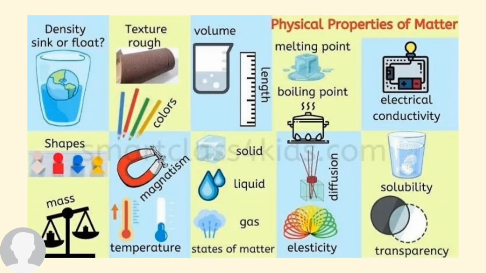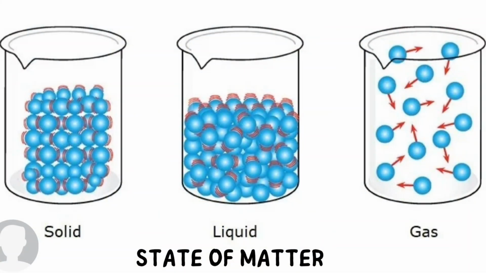The general properties of matter, I've already mentioned them before. They are the physical properties and also the chemical properties. You can put them together: the solubility, the melting point, the boiling point, the volume, the length, the density, the shape, even the states of matter, the elasticity, and all. We have three states of matter: the solid state, the liquid state, and the gaseous state. Though there are more than three states, like plasma and quarks, these are just the three major states.